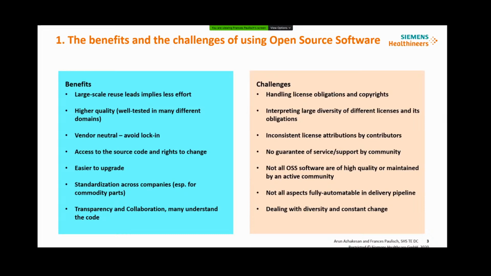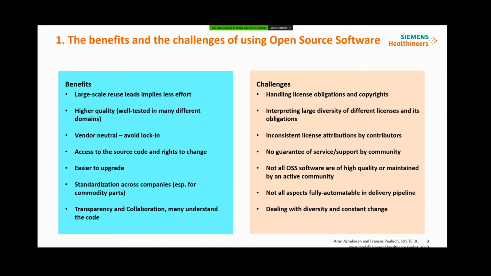You can focus on the essential and differentiating activities in your product, and maybe have more of the standardization or commodity parts, for example, in open source. And the whole open source community is so keen on transparency and collaboration, and that's just the way the software engineering community as a whole is going.